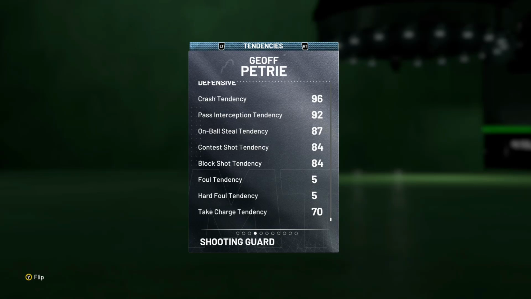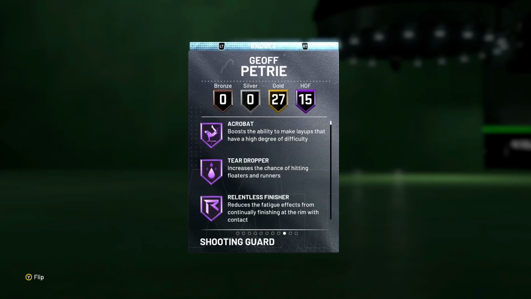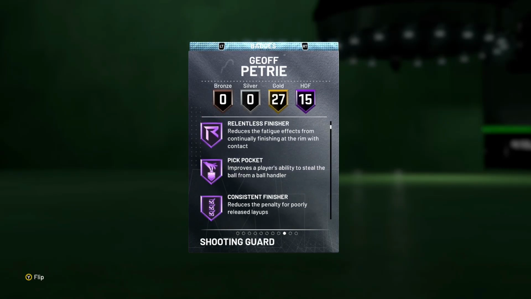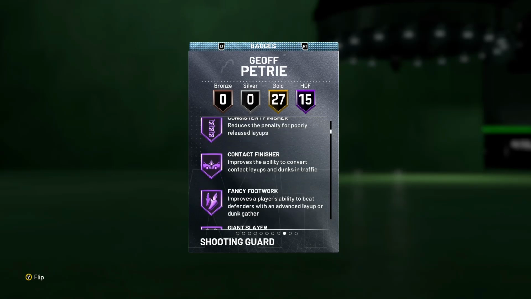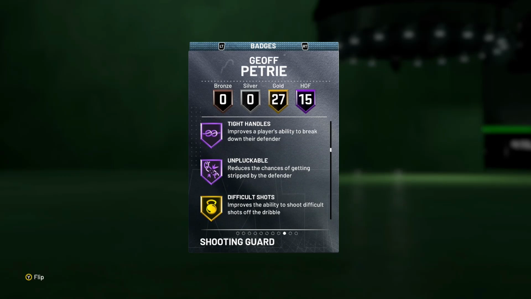96 crash tendency is incredibly good for a point guard or a shooting guard. He's going to go grab boards like crazy, and if you're playing TTO, that's going to be super important. He's got a good range of badges. Most of them are finishing and defensive based, which I thought was kind of interesting. I didn't expect that, but he's got a Hall of Fame quick first step, tight handles, unpluckable.